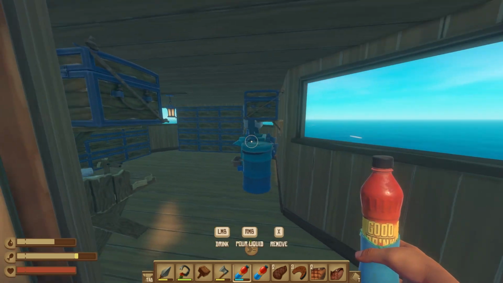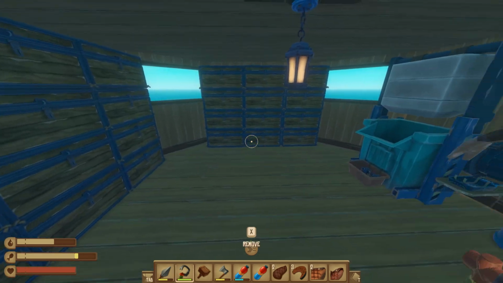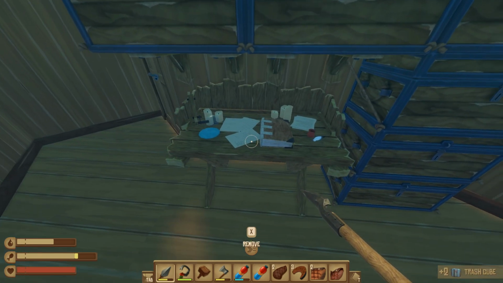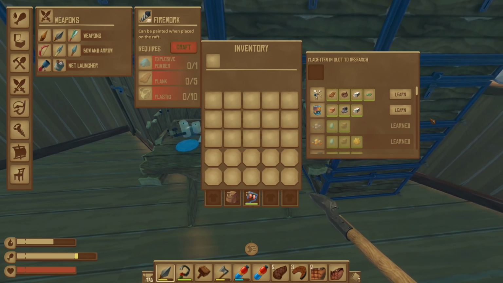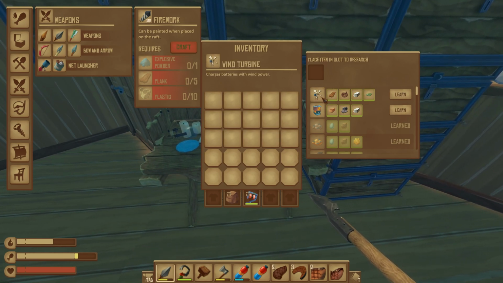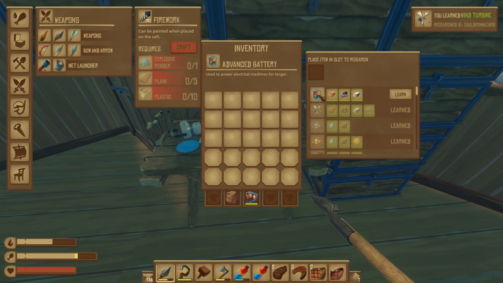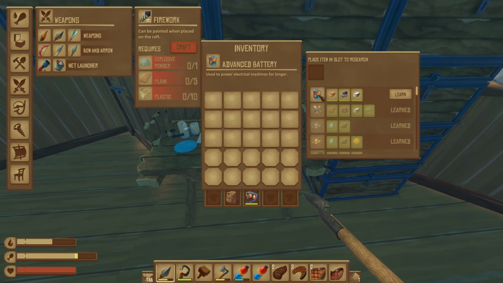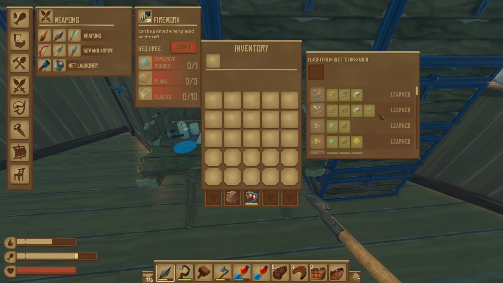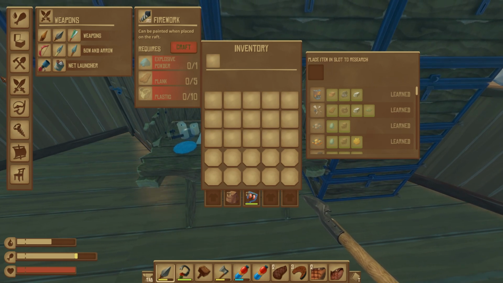But yeah, we can just kind of work on the good old raft now. Feels like it has been just a bit since we've been able to focus on the actual raft. So yeah, let's take a look at these new recipes. So we've got the wind turbine to charge batteries with wind power. And we've got the advanced battery that can power electrical machines longer. Both of those sound rather excellent to me. Very cool.